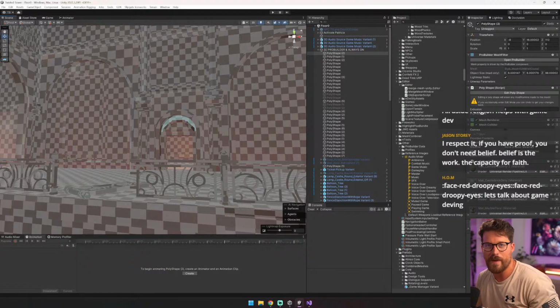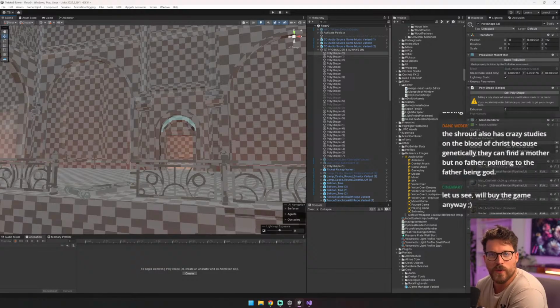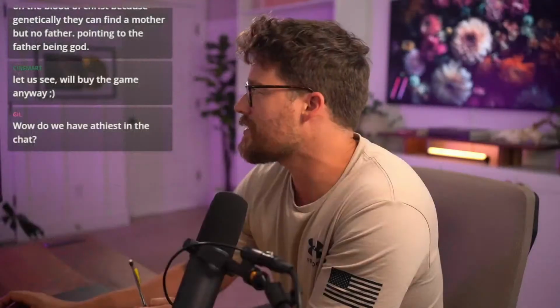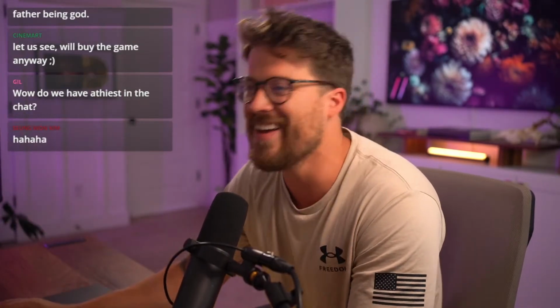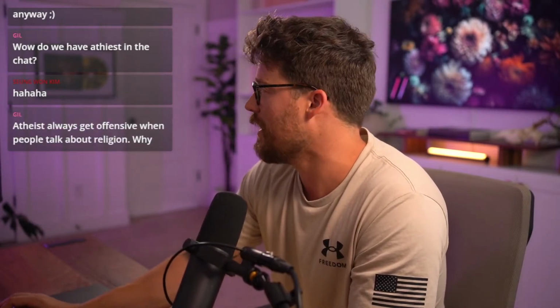Jason Story says, I respect it if you have proof. You don't need belief. Belief is the capacity for faith. Dane says the Shroud also has crazy studies on the blood of Christ because genetically they can find a mother but no father. Really, Dane? Boy, that sounds like misinformation to me. Let's double check it. Let's go ask Grok. Let's see what Grok has to say. I know a lot of you hate Grok.